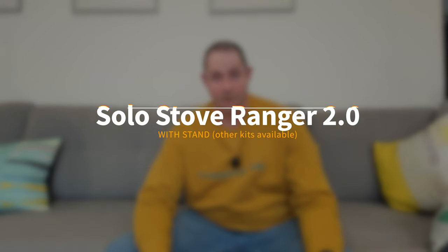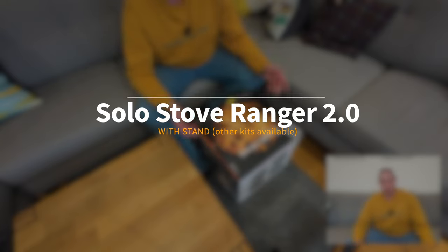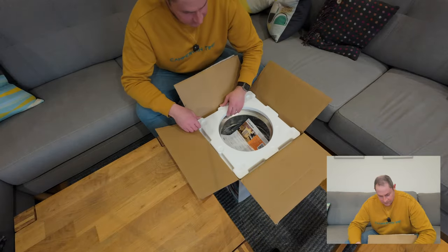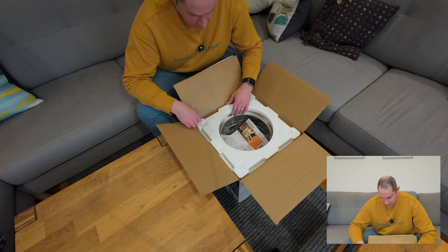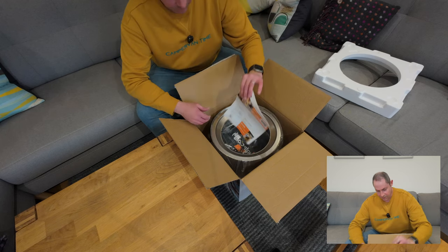Let's go. Right then, everyone, let's have a go at unboxing this Solostove. So this is the Solostove Ranger 2.0. This particular one has come with a stand as well. So let's get into it. Let's see what we've got. So, really nicely packaged up. Lots of polystyrene and stuff.